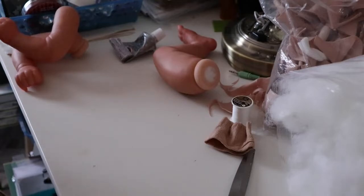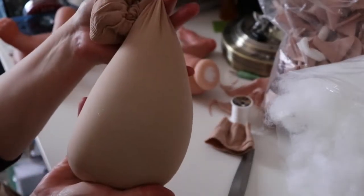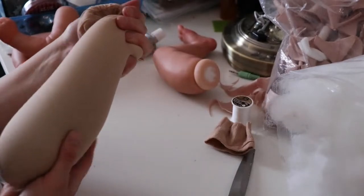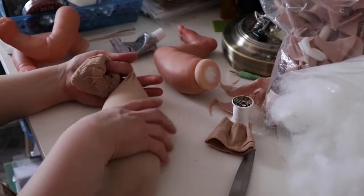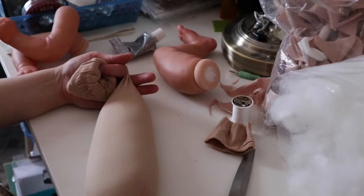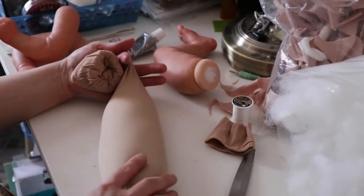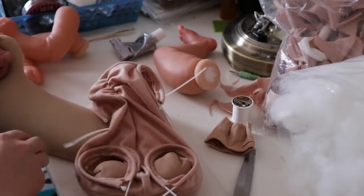Okay, so I'm going to see how heavy this is right now. So I let it sit inside the glass bag. So right now this is how much with 12 quarter cups. I love how silky and soft these nylons are. So I was trying to decide if that's enough because, yeah, I think it is.